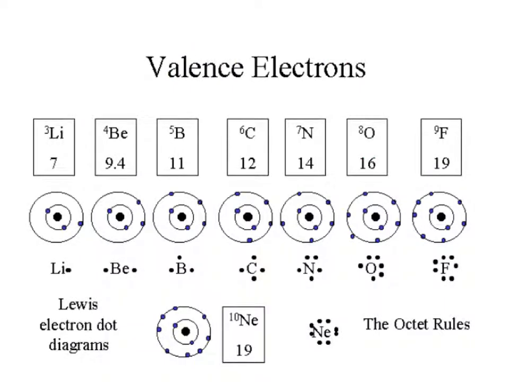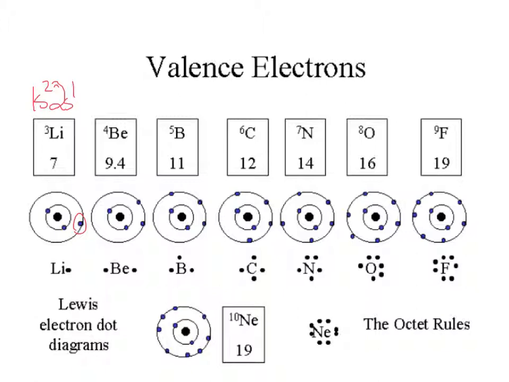Here's another diagram of valence electrons and how we can make shorthand notations of that. Lithium, remember, has 3 electrons all total. We would put 2 in the first energy level, that would be a 1s2. Then we would move up to the next energy level and put in 1 electron. So I have 1 valence electron, I have 1 dot in the outermost energy level. That means I put 1 dot beside the symbol Li.